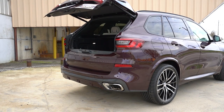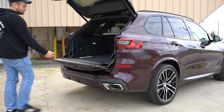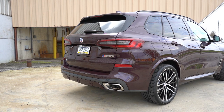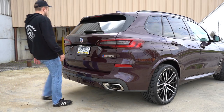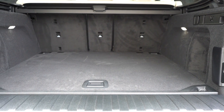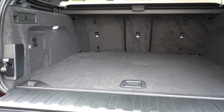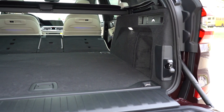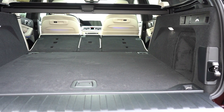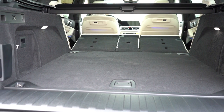When it comes to opening the rear tailgate, it is a hands-free power tailgate for every single trim and configuration — you gotta love that. The tailgate is a bit different from other SUVs with an upper and lower portion. Once opened, cargo capacity behind the optional third row comes in at 15 cubic feet — the third row is a $2,300 option. Behind the second row it's 33.9 cubic feet, and with all seats folded, 72.3 cubic feet. A 40/20/40 split comes standard, along with a cargo cover and two LED cargo lights.